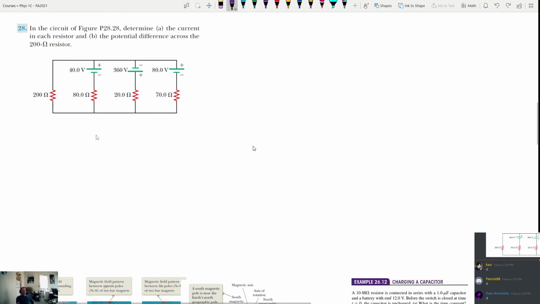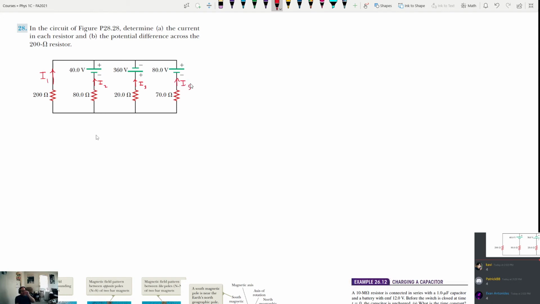Okay, so just to make sure we're all on the same page, because if we all pick different directions for currents and stuff, it's hard to compare notes. So what I want you to do is label the currents as being I1 like this. I want to emphasize how little time I think about this stuff. I'm just like, let's make them all go up. I'm just saying, make them all go up.